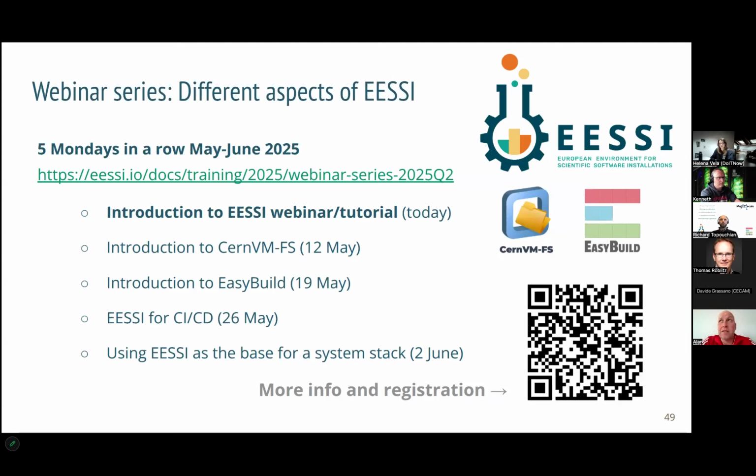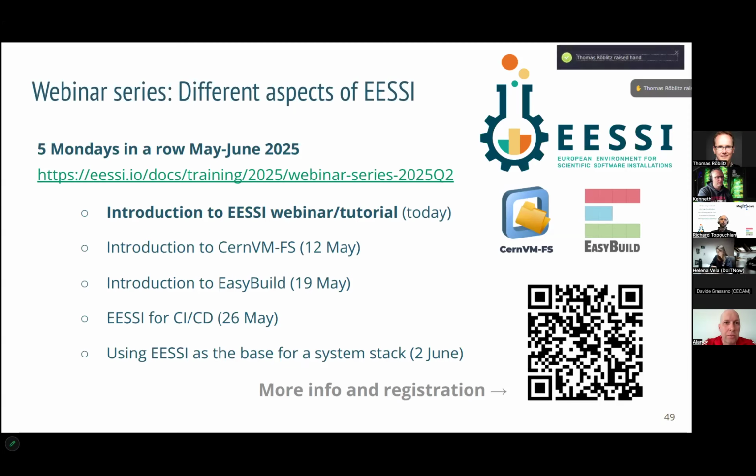As regards further extending that to other licensed software, that depends on the license. If we can't distribute it, we can't distribute it. But that doesn't mean that you can't have an EasyBuild recipe for that software, right? It doesn't mean that we can't work together to make sure that we have a recipe that works on top of EESSI as a base for the software stack. And we have mechanisms inside EESSI to allow you to extend EESSI. So you can build on top of what EESSI already delivers to provide licensed software.